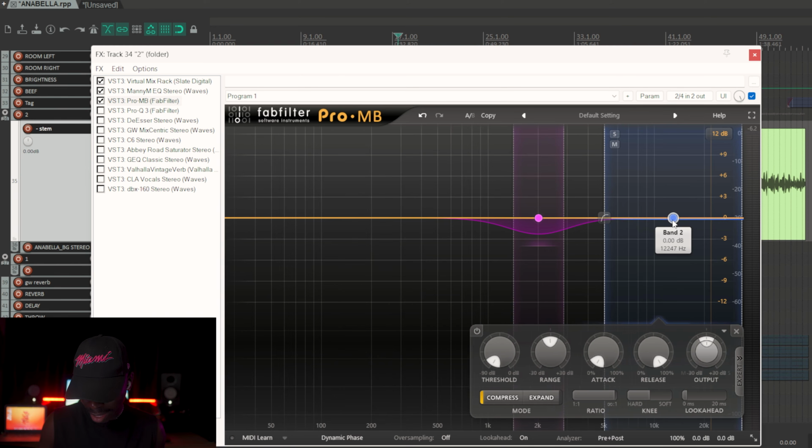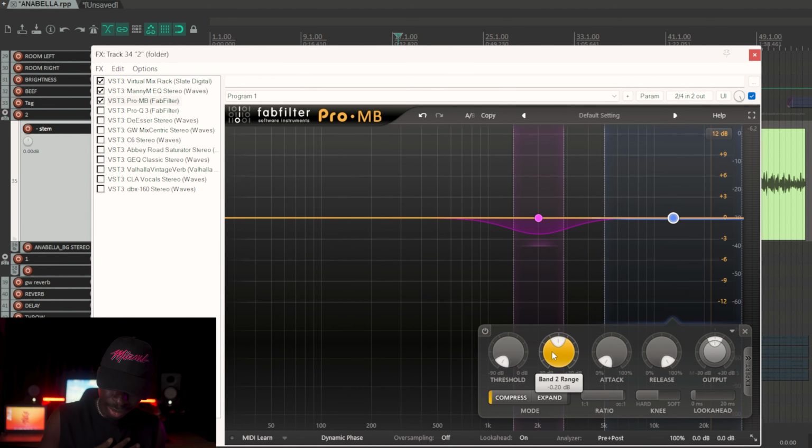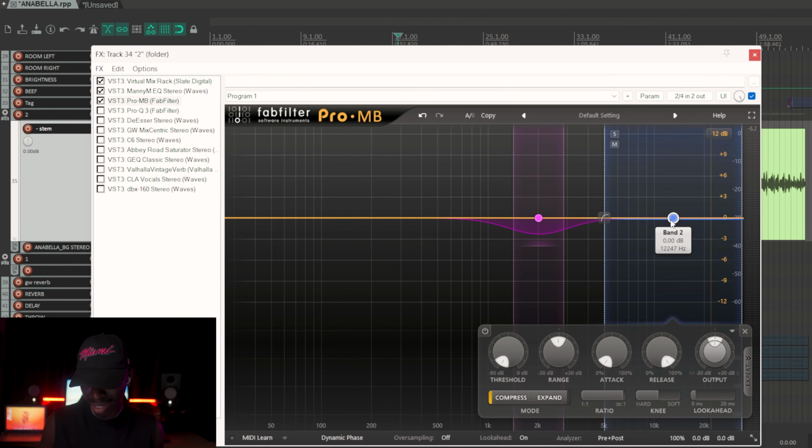Then I did another compression at 5000 hertz, all the way to the end. I did minus 0.20 dB compression, and the ratio is 100 to 1. It's very, very slight but aggressive at the same time.